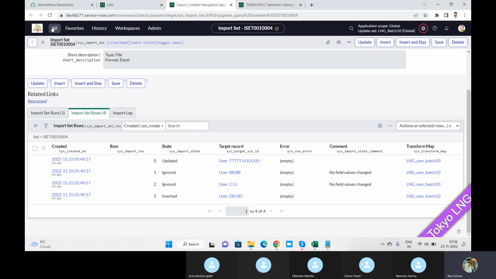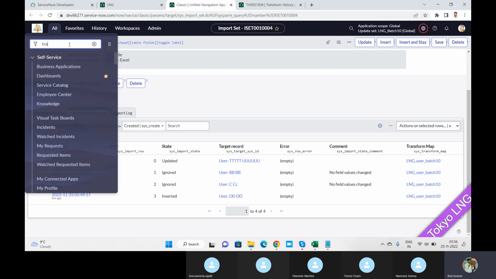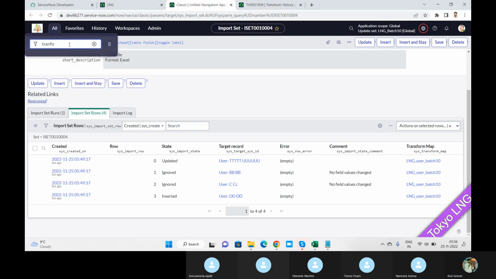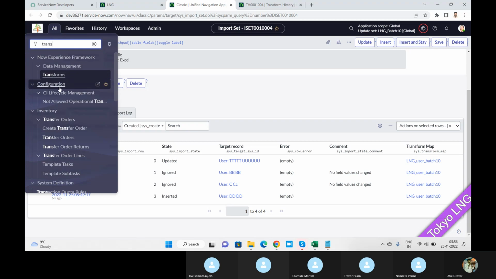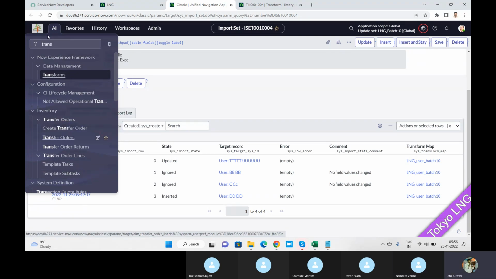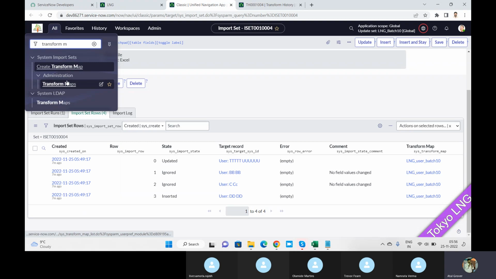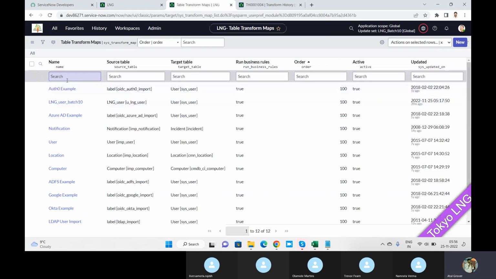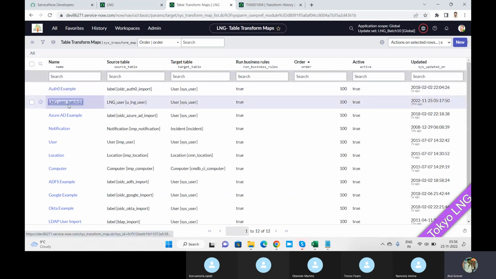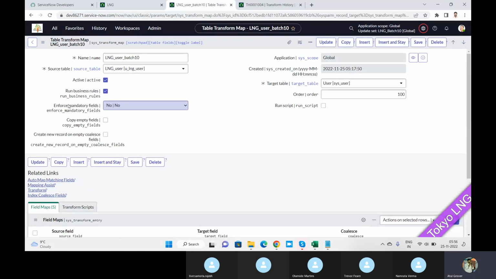Let me come here to the transform map. Not transform order, sorry, transform map. This one. Now what you have to do, because my work has been done now, you have to work on this part.